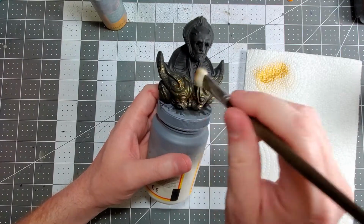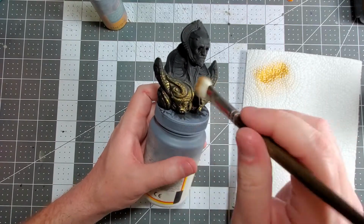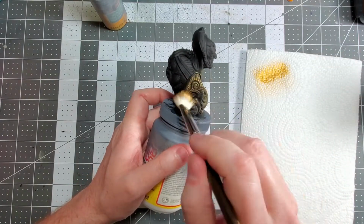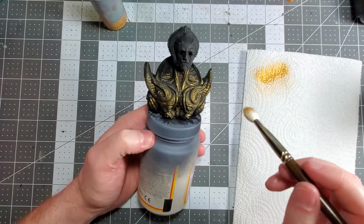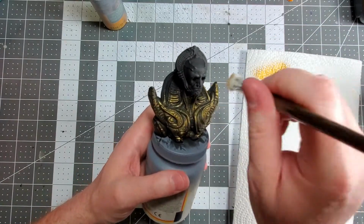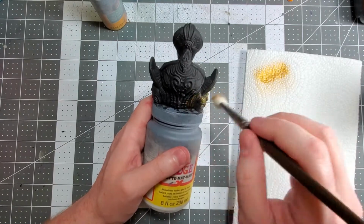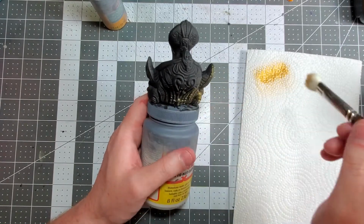So we're just touching it. And then as you do more and more, you can get a little bit heavier, a little bit heavier, and then eventually you'll be able to start really digging in there on all the little cracks and crevices here. But look at this, look at this already come to life. And all we're doing is just dry brushing. Dry brushing is probably the easiest technique to pick up. And especially for models like this, when you just want something really cool, and maybe it is supposed to be all gold, you know what I mean? That's what it's supposed to be.